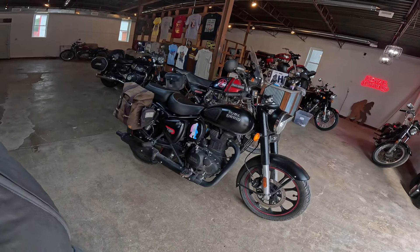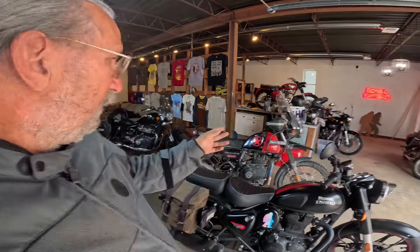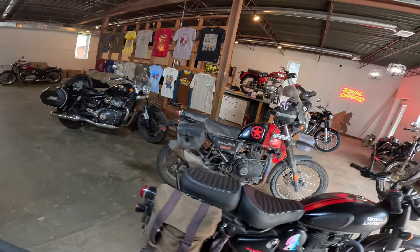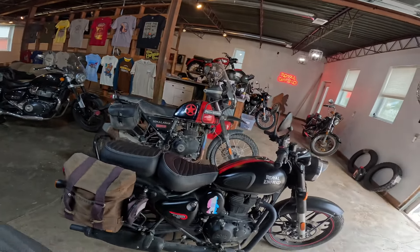What a great day for a ride. I've got another ride planned for tomorrow — I'm trying to get a bunch of riding in this week. Thursday, we're going to take the Himalayan out to Utah — just across the border from Colorado. We're going to do a little bit of Utah, a little bit of Colorado, and then back. So I've got to get the Himalayan ready. I don't know if we're supposed to camp or hotel it — I've got to call the guy and find out. So that's what we're going to work on. Should be a good time.